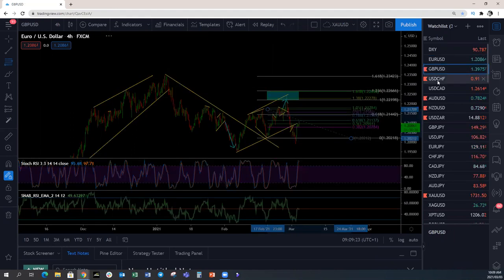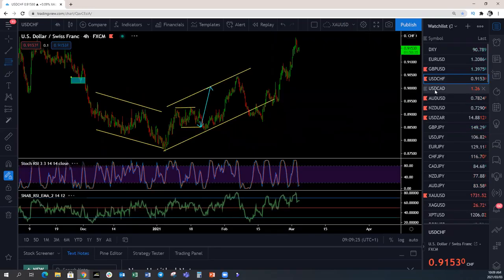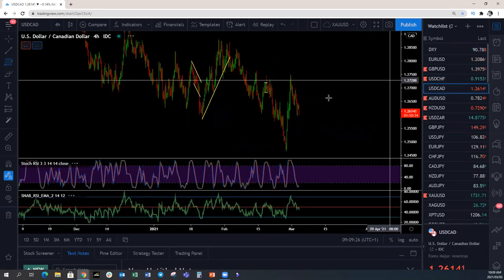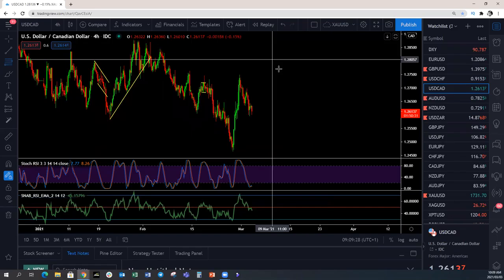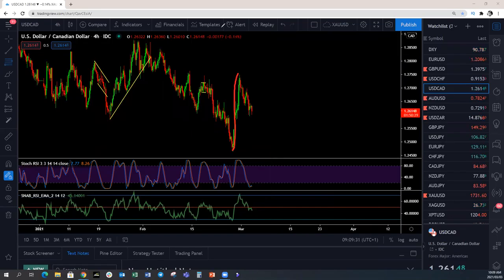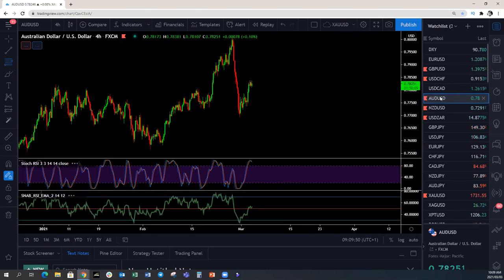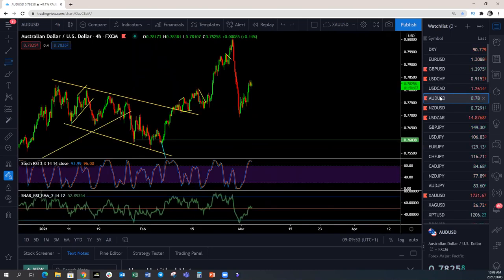Pound US dollar, we've already gone through US dollar chief, US dollar CAD. So US dollar CAD, we know by now we don't buy US dollar CAD. So we've been with this impulse. We only expected to get confirmation for a correction and the upside. As you can see, you never got that correction to get at least a three-wave move. It is just coming down from those levels. So US dollar CAD, any continuation pattern here, you can look to continue to take it to the downside. We don't buy US dollar CAD until we get around 1.20 on US dollar CAD.